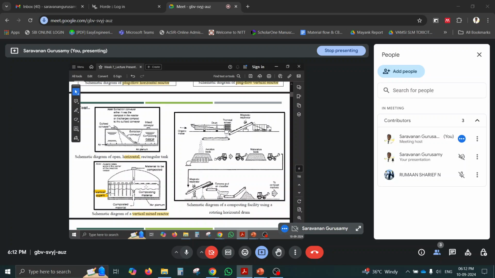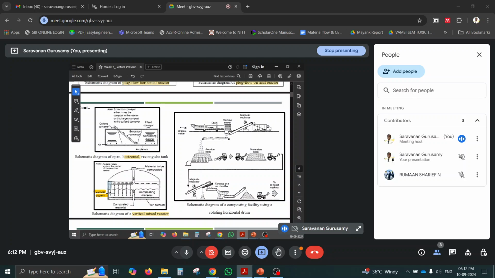So another one is like open reactors. So in open reactor, the air is passing throughout the compost, and after some time the whole material is taken out and then new material will be fed. That is called a batch reactor kind of. Okay, so here you can see a conveyor belt is there, so that will convey the composting material into the tank and air will be supplied. So it may be an open horizontal rectangular tank, or vertically mixed reactor.